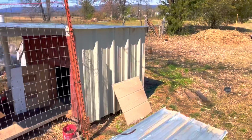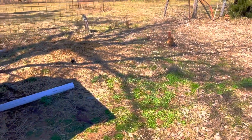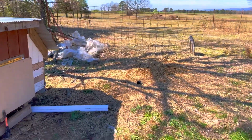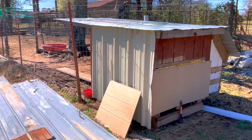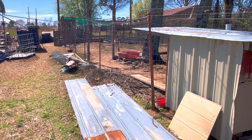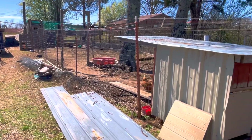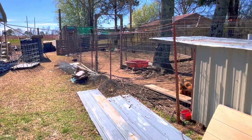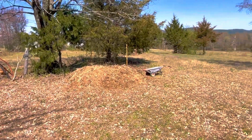I might even start setting posts today on that. We'll see. I think I'm gonna make it this area here. I'm gonna start trying to keep them in part of the day. I usually let them run around all day, but I haven't found any eggs lately, and I have a suspicion they're laying them somewhere else. Matter of fact, I think one of those brown hens is somewhere. I think she's probably got a nest somewhere, and I gotta find it. I don't know where she is.